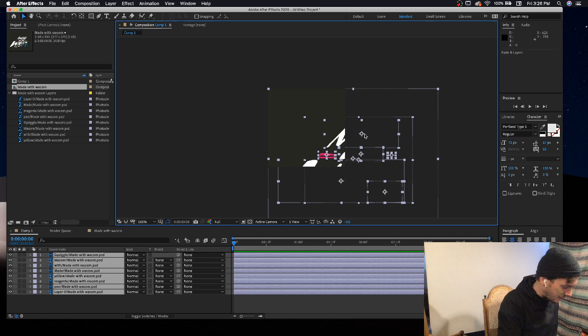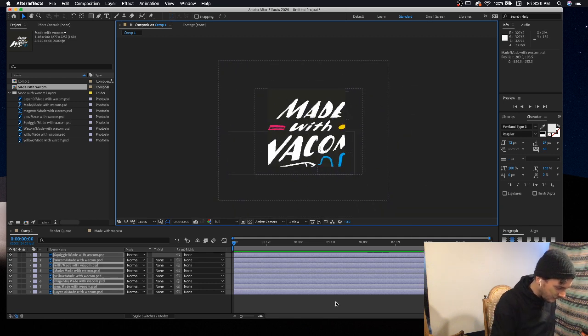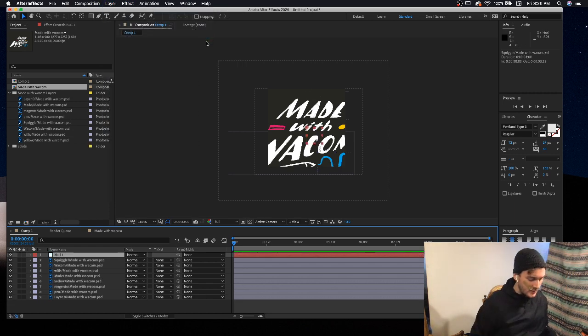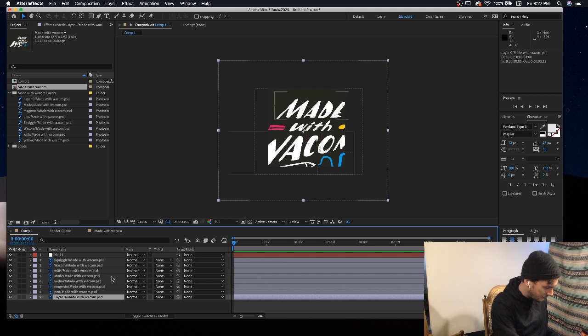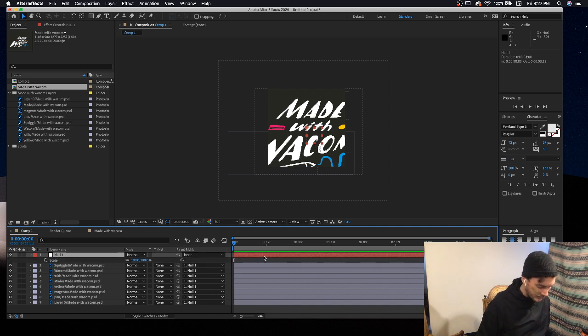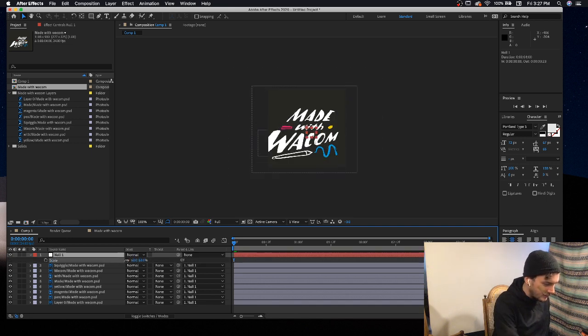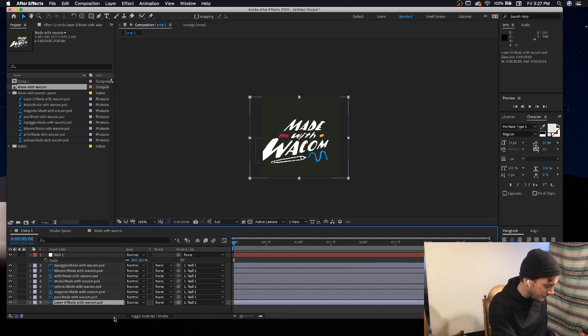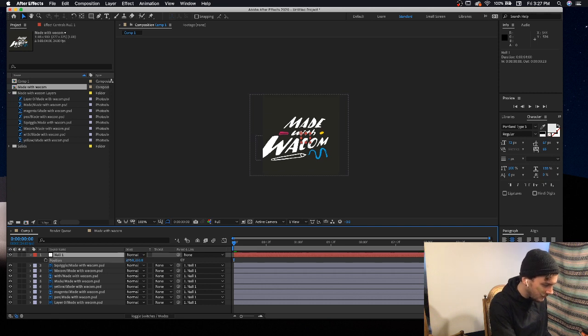See how it looks. And I'm going to make a null object, which is essentially just a blank layer that you use for the sole purpose of parenting other things to and using it as a controller for scale or overall meta movements, I suppose. Kind of like a folder, but not.